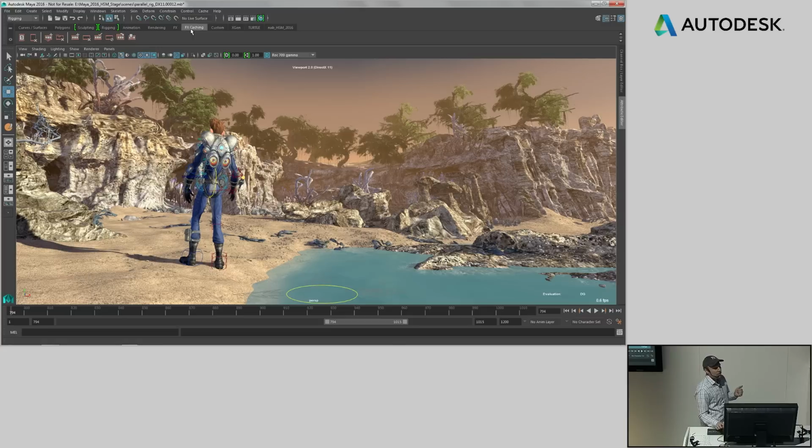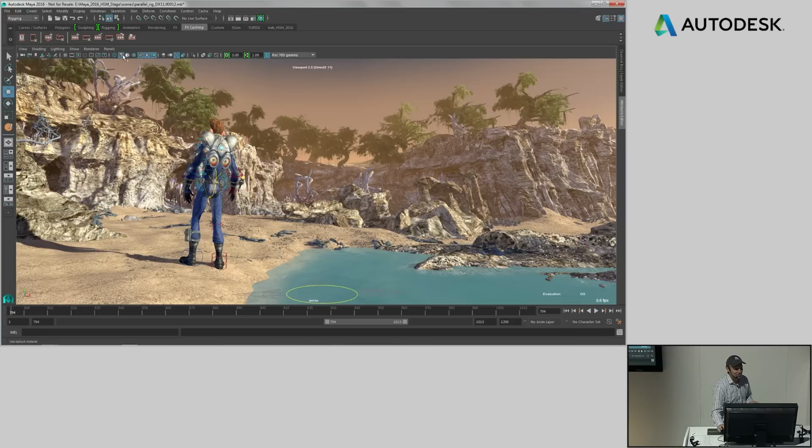One final point on the user interface, we've also changed the menus as far as what they're filtered into. So we've always had the ability to filter what this top menu bar shows to be task-based. And we've further refined that inside of Maya 2016. There's a lot of stuff that's been added into Maya over the years that was just put in kind of weird places and random places. So when we were redoing the user interface, we decided to clean house and reorganize everything to be more task-focused.